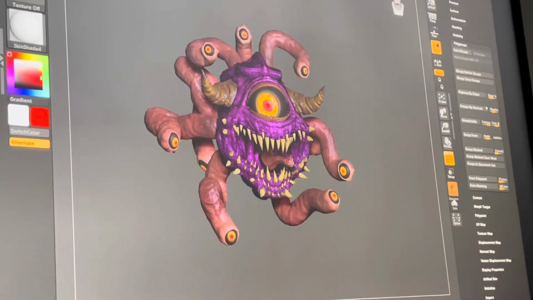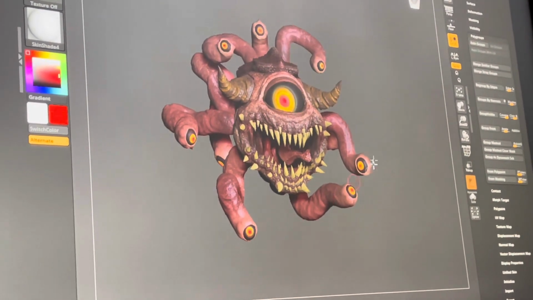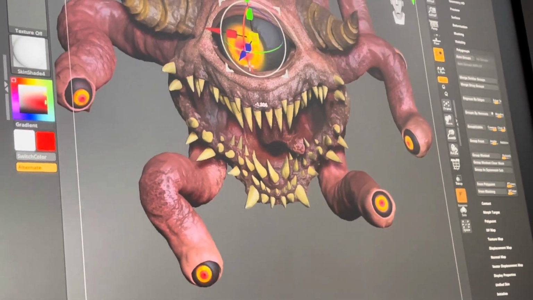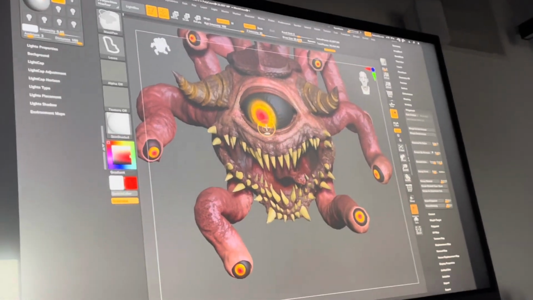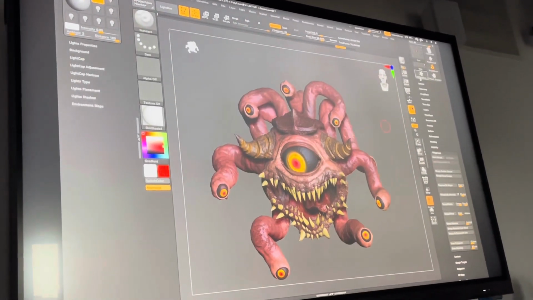Okay, so back to the eye. Just gonna close this polyframe mode. Like I said, I'm just gonna change the angle and make sure that that's maxed first.